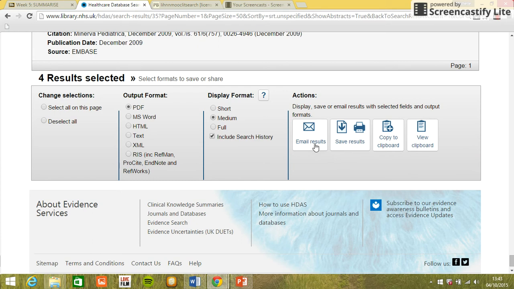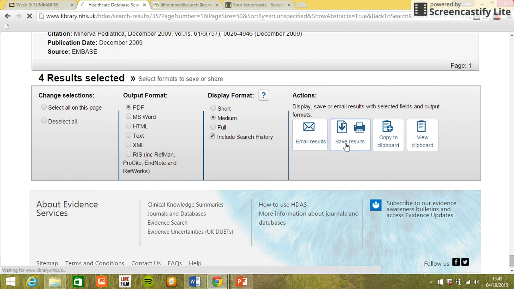Okay, so you've got options really, email and save. I tend to save the results because then at least if I download the file and if I open the file, I know that the file itself is not corrupt. And also I can then email it myself to the user, and then I can ask for an acknowledgement of receipt, so I know that they've actually received them and it hasn't got lost somewhere.